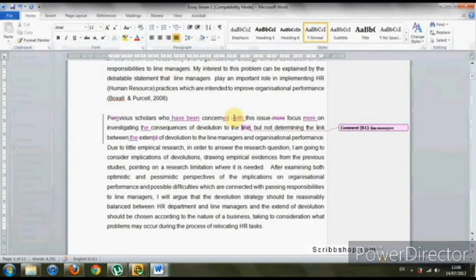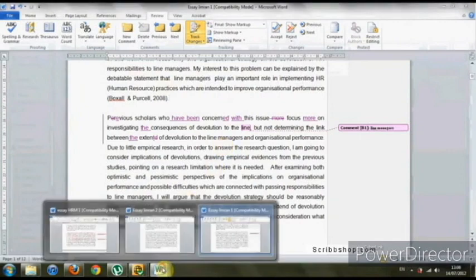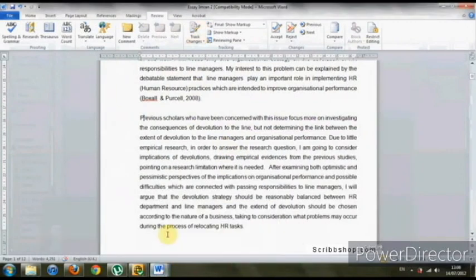Okay, and because that's my change, I would accept that. And I would send Imran back this document with all the changes marked up, and I would also send him back this document where the changes have been accepted.